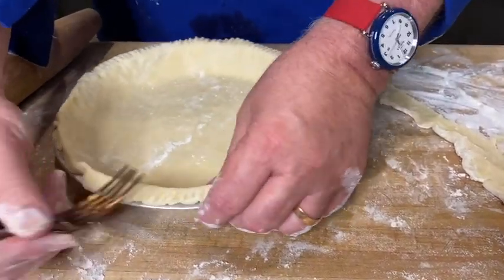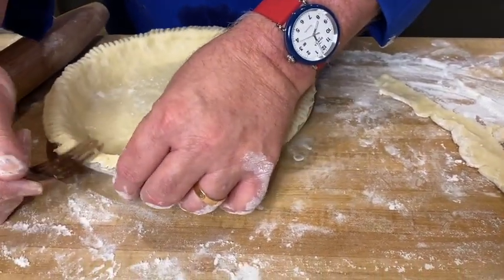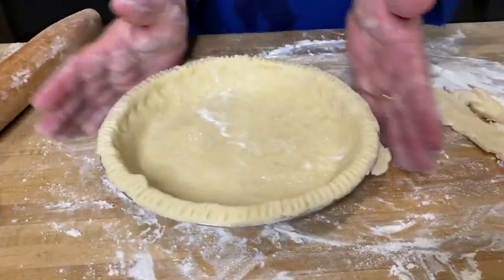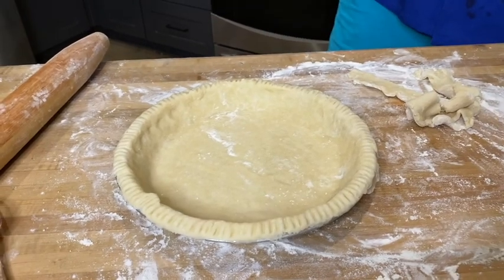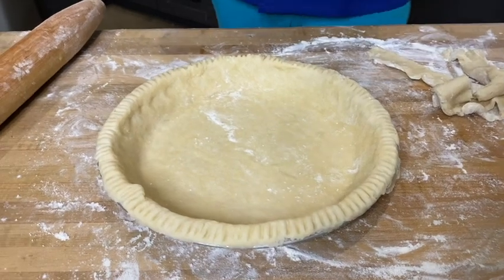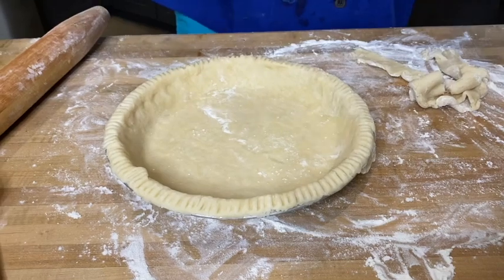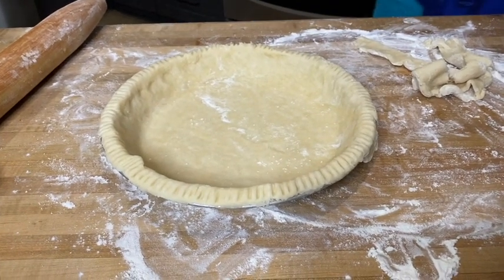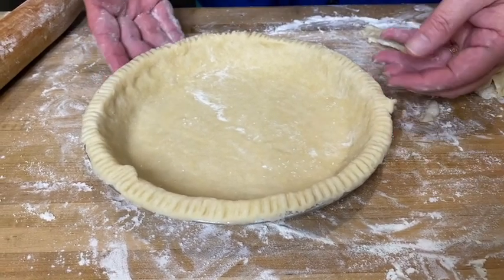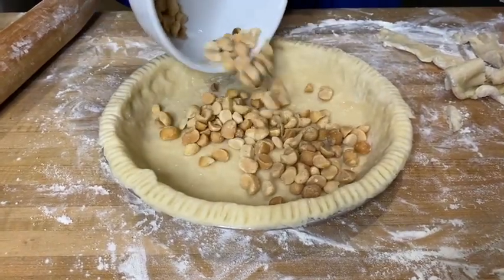Now, I get the question, when do you prick the bottom of the crust? Well, think about it. Is the pie being baked as a lemon meringue pie type pie, or is it going to be made into something where we bake the whole thing? So we're baking the whole thing. If I prick this and put the mixture into it, it'll go between the pan and the crust. But if it was going to be something like a lemon meringue pie, you don't bake the lemon part in the oven. You do it on the top.